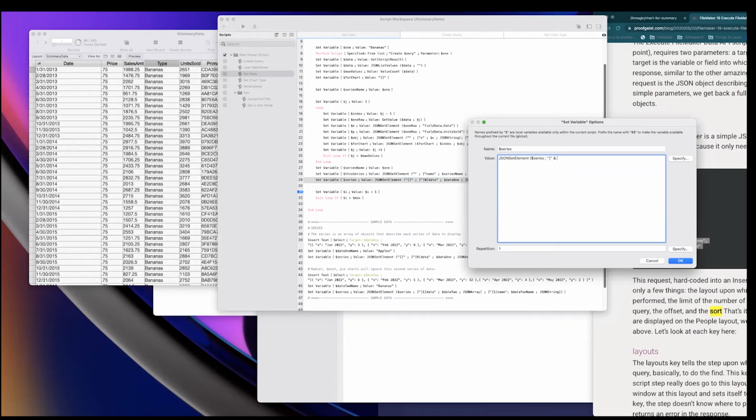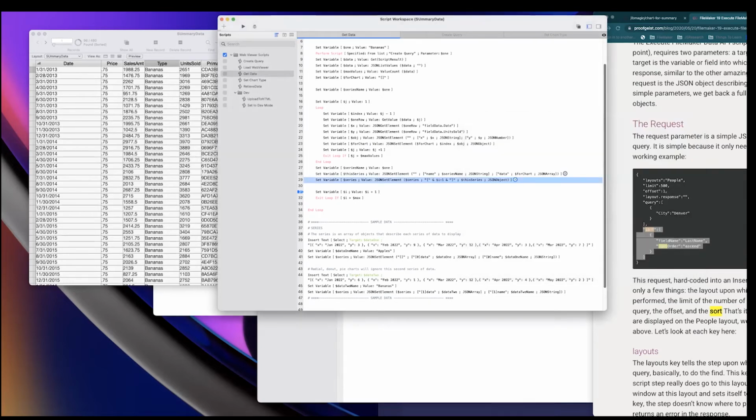And I-1, and so we're setting it into that. We'll do this series JSON object. All right, so let's run that.